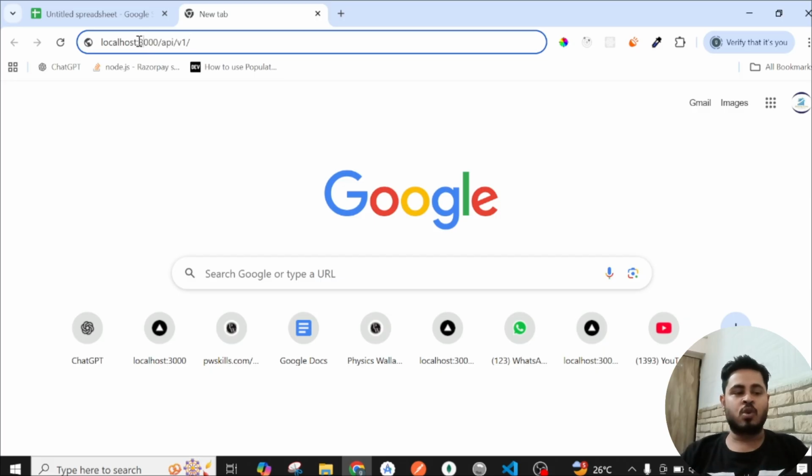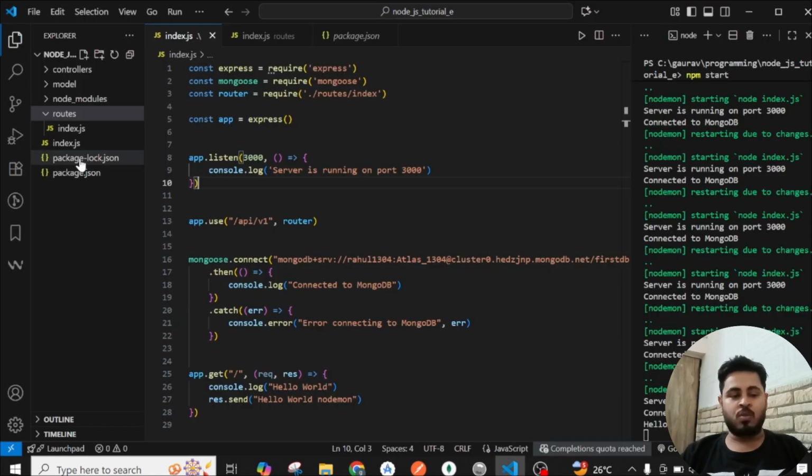As soon as it goes, and I have already told you, whenever any outer communication comes to our application, it comes to our very first file, which is by default index.js. So this code comes here, and after this it finds API /v1 where it is written in the routes. So it finds this particular thing. When it goes to API v1, then we need to pass further details about the route.